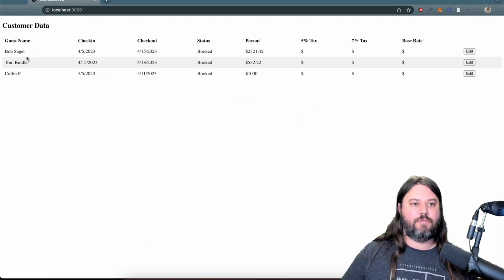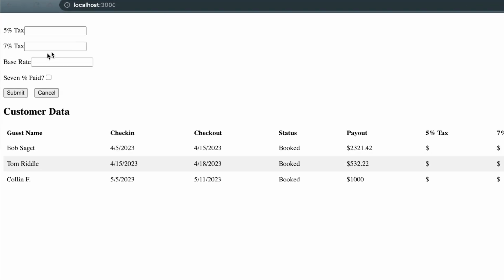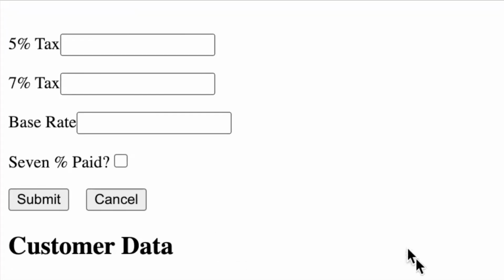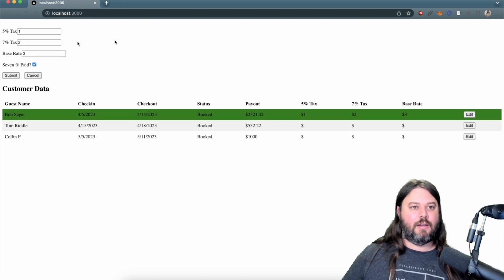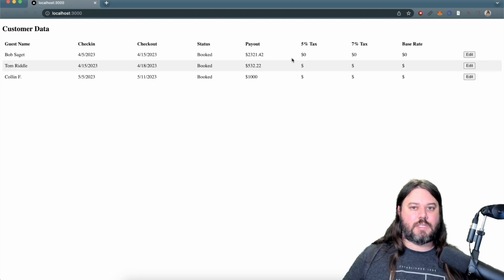We have different rows of values and we have different numbers and tax values. These by default are usually null until they get populated. And so we can hit edit here and this will pop up a form. Because these values are empty, it's not going to have any data in them. If we populate 1 here, 2 here, and 3 here, and then we set this paid value, then we can see that that gets updated. We go back in and we actually clear these values. Then we see that those all get set to 0 and we're back to where we were.